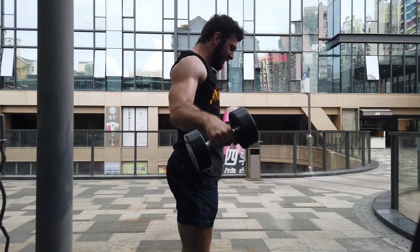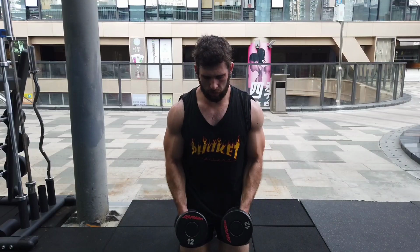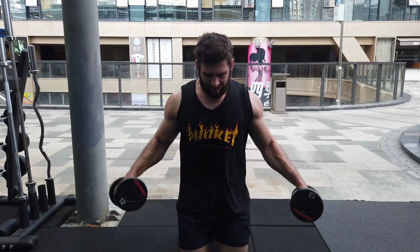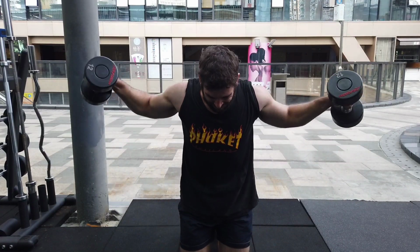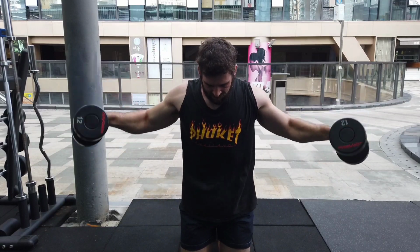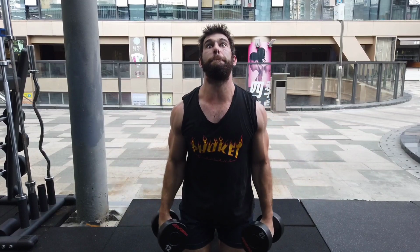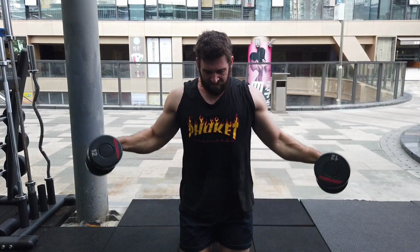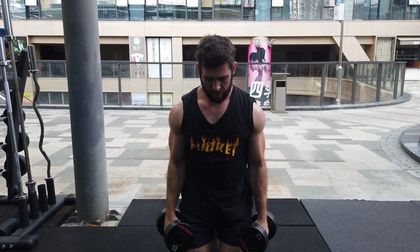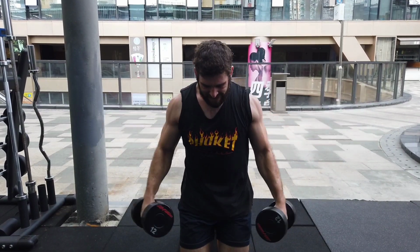In terms of your technique, you can use a little bit of body English, a little bit of cheat, but typically speaking, you want to keep strict. One way to keep even more strict is going to be kneeling on the ground. To a certain extent, this means that you can't get the hips as involved as you otherwise could. So this is going to keep you a little bit stricter and keep the hips out of the movement. So if you want a little more isolation, kneeling on the ground can be a good option.